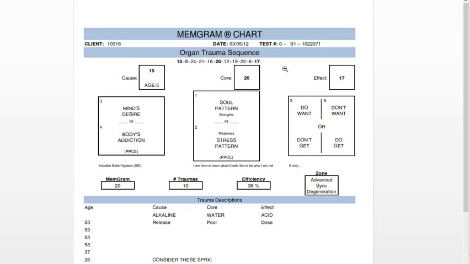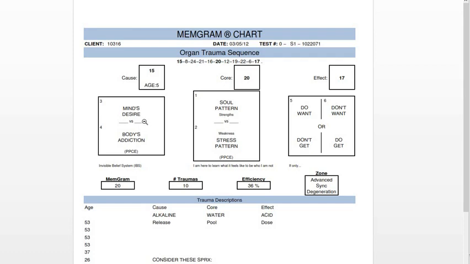So I sent your soul pattern and your stress pattern for your core organs to you in your orientation email, and I encourage you to read these every day, because your body is your mind made visible. Your stress pattern, your MemGram, the plan against your life, involves everything your core organ represents. This is a discussion that we will have during your MemGram orientation session. You're going to find it extremely enlightening. So that's the core position.